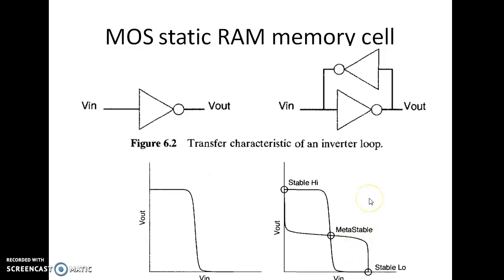And how many states does each memory cell have? Each memory cell has 3 states. One is the read state, second is the write state, and the third is the hold state. Please do remember these 3 states. Read state means we are taking the information from the memory cell, or reading the information from the cell. Write state means we are placing some information, that is logic 0 or logic 1, into the cell. And the third state is the hold state. So, 3 states.